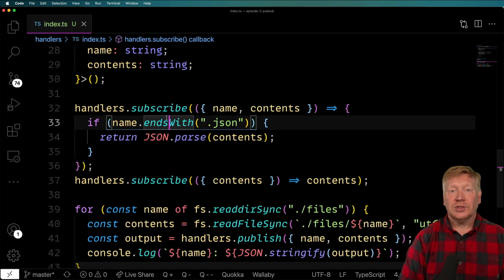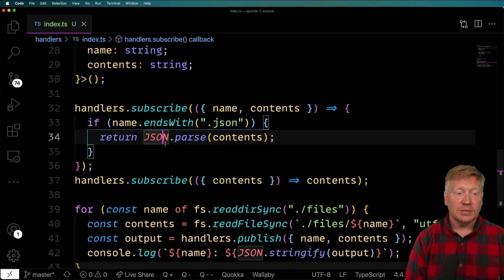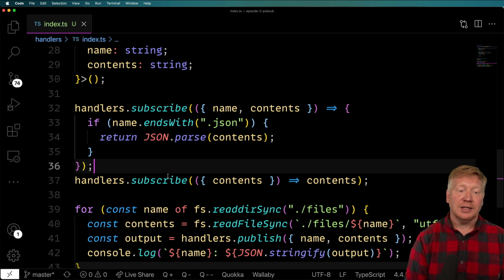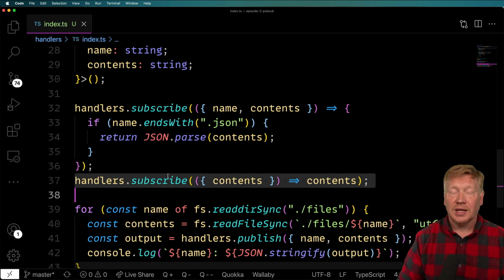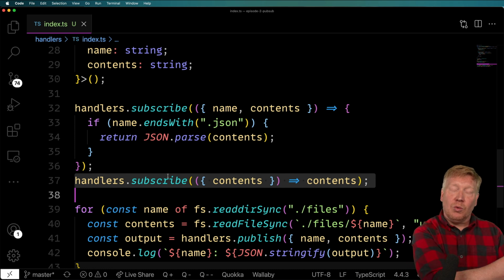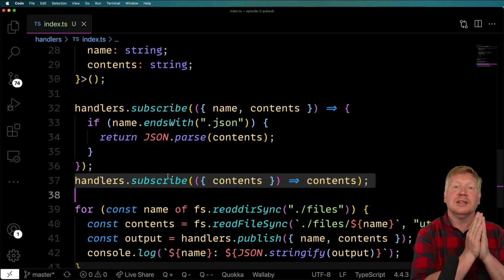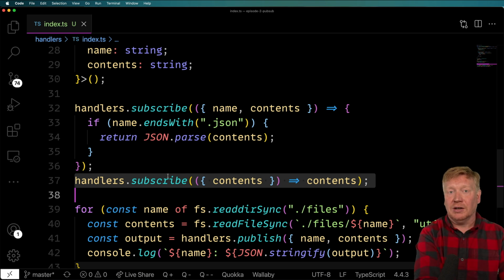And there we go. So now we've got a chain of handlers. And if the first handler in here says, okay, this is a JSON file, it returns the JSON parsed. Otherwise, it falls back on the more generic handler. And this is just a great pattern if you've got some business logic like that, where you've got a set of rules where if you want to go one way, then there's handlers for that, and you want to go another way, there's handlers for that. And if nothing matches, then you get an undefined at the end. It's really a nice pattern.